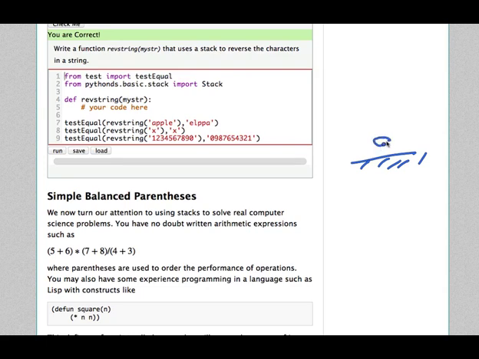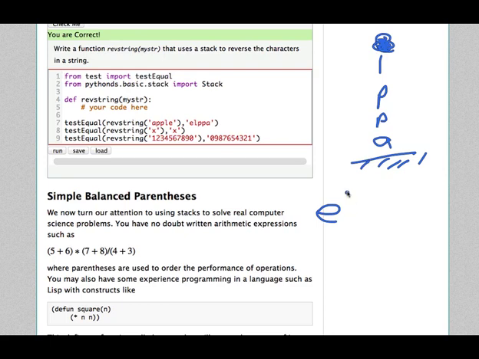So we push A, then we push P, then we push P, then we push L, then we push E. Now, what happens when we pop them? Well, the first one we're going to pop is E. So if we pop an E and say we append that to the empty string, that comes off the stack.